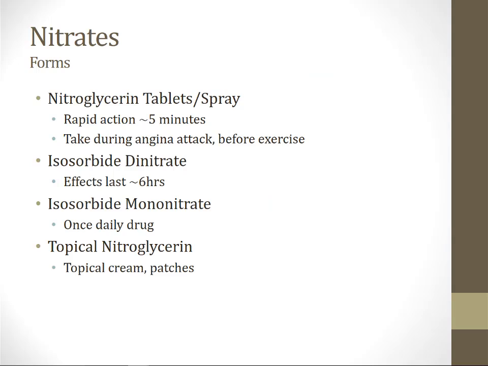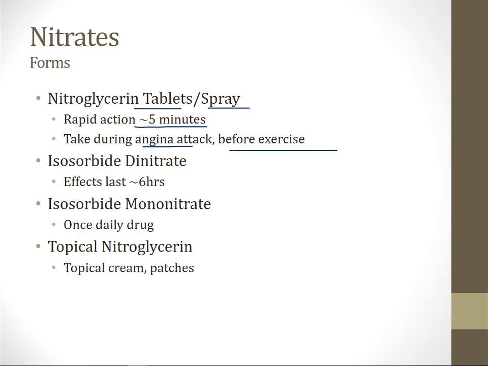Nitrates come in many forms. You likely won't be tested on this on step one, but you should be familiar with this for your clinical rotations. So most patients take either a short-acting tablet under the tongue or a spray under the tongue. This has a rapid action of about 5 minutes, and patients can take this when they have an angina attack, or they can take it before they're going to exercise.